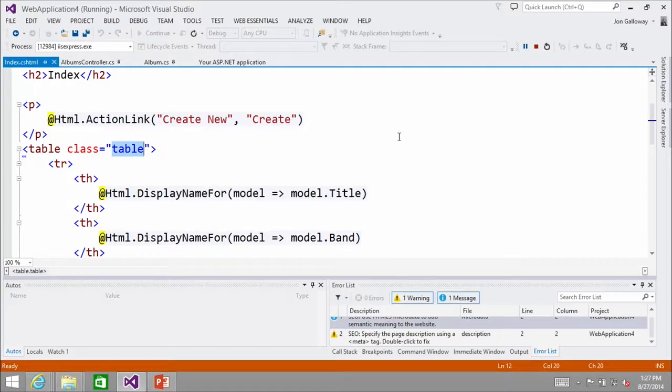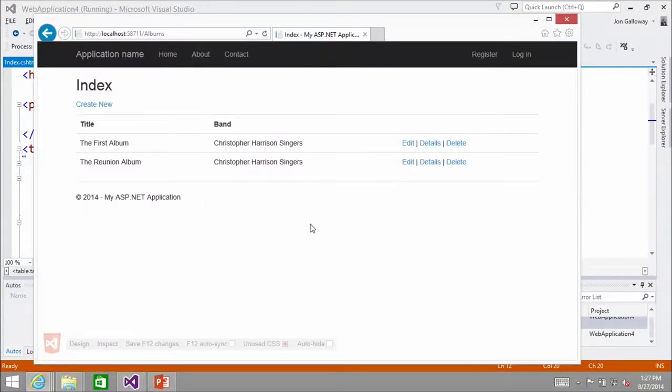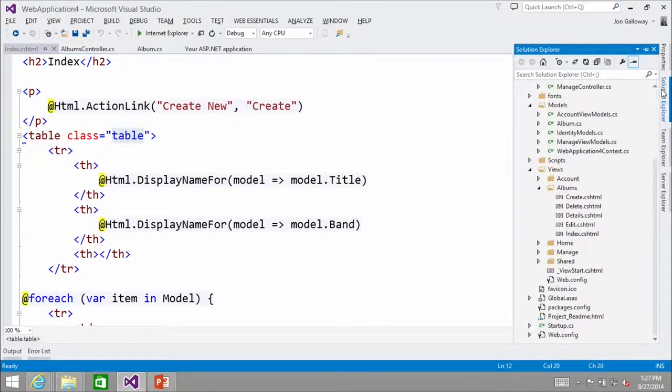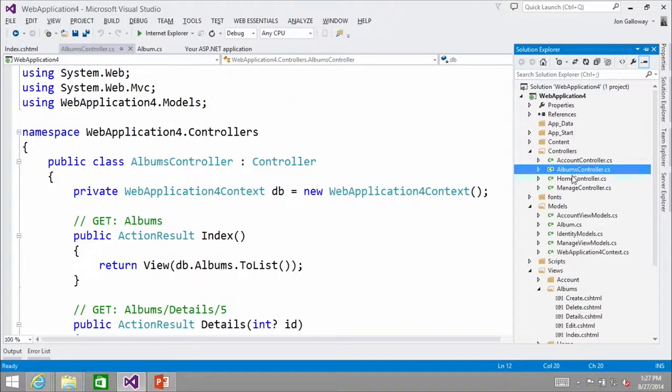Okay, so we scaffolded this out. It created some views, and the views create HTML that works pretty well, but I want to take a little more control here. So I'm going to close this and delete my controller and my views.